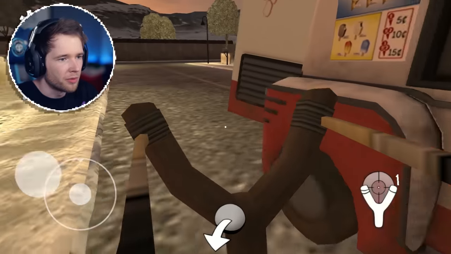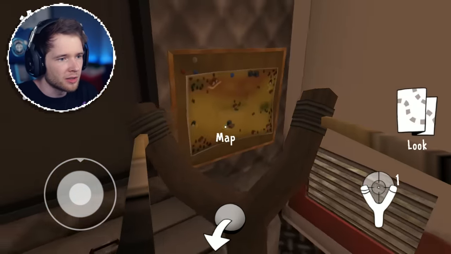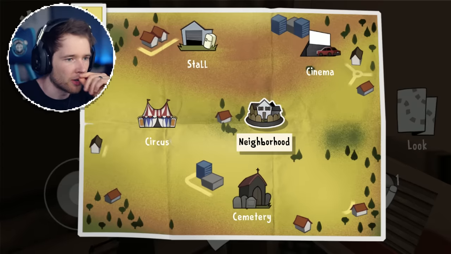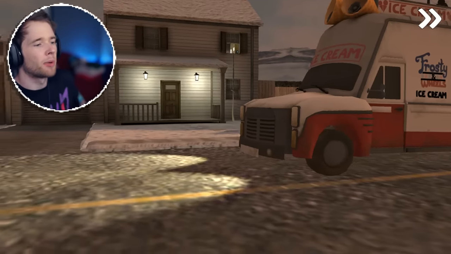So I'm going to take this real fast. I'm going to get in here. And we need to figure out what we need to do. I'm going to close this. We've got a new map. We've got the neighborhood, the cemetery, the circus, the stall, or the cinema. The stall is where we get sent if we get caught. I kind of want to go to the cinema, you know. Let's go to the cinema. Let's see what kind of movies they've got playing.